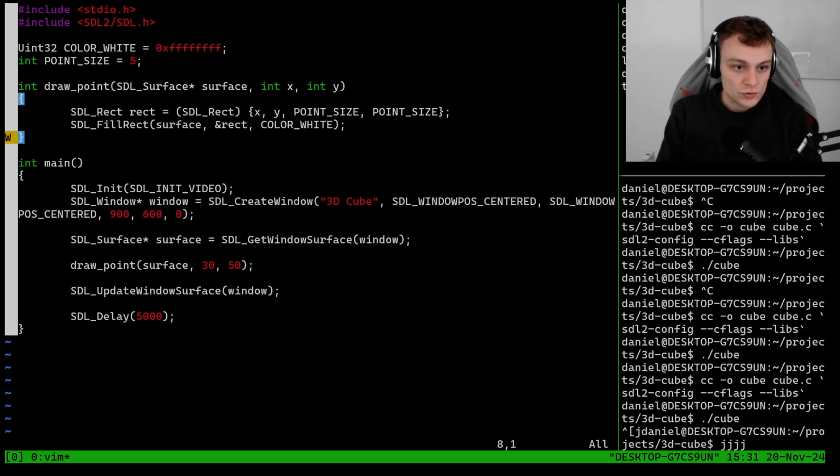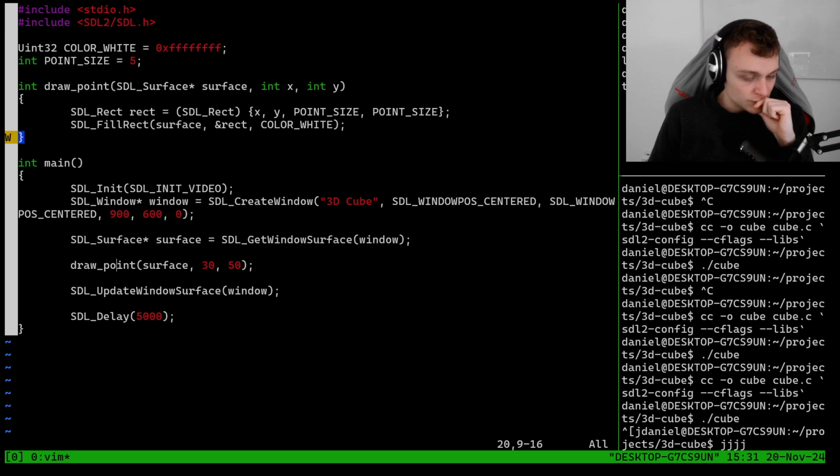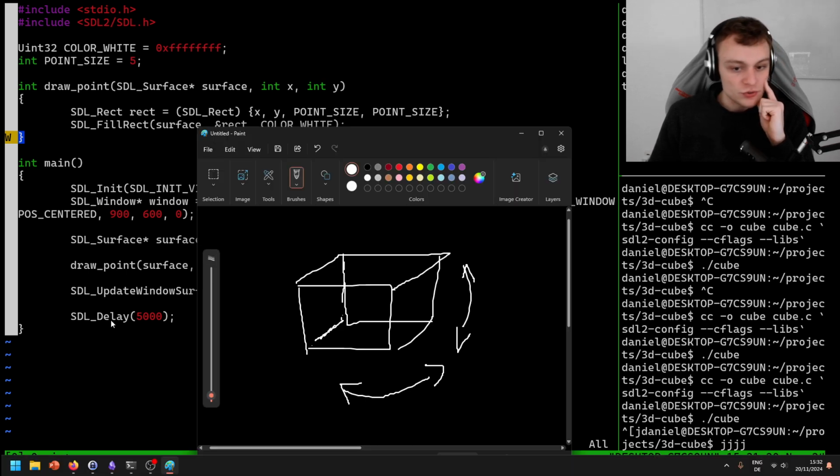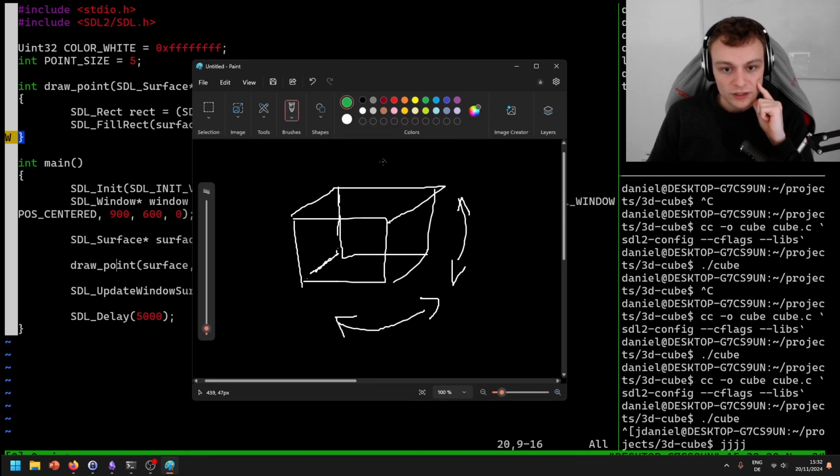So let me just figure out what to do next. So we can draw an individual point. Next step would be maybe to define a coordinate system, because we are drawing a 3-dimensional cube, and I would like a coordinate system to go right through the middle here.